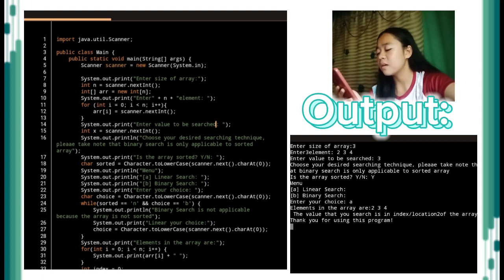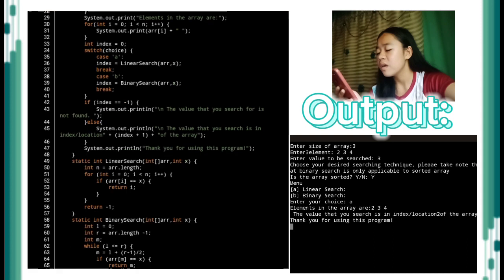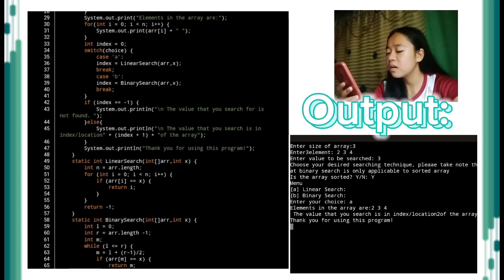Then it prints what is at index 0. What is at index 0? It is 2. Followed by what is inside our quotation, which is one space. So we print 2, then one space, then we increment the 0, so it becomes 1. Back to the condition, 1 less than 3 is true, so it enters the for loop. So what is at index 1?